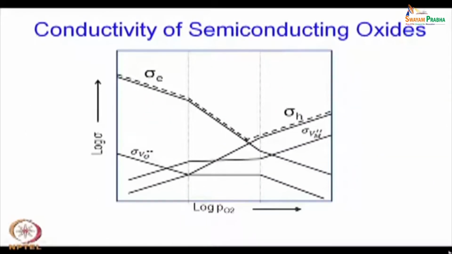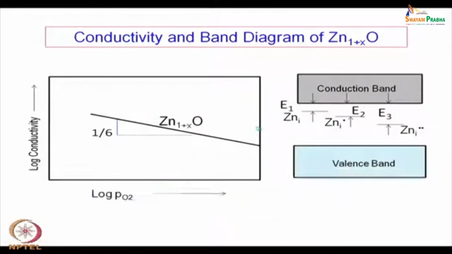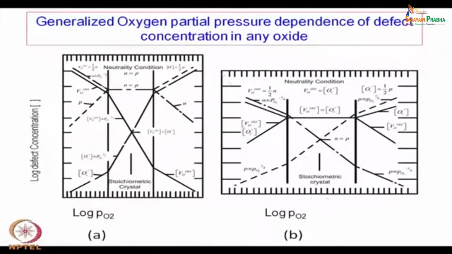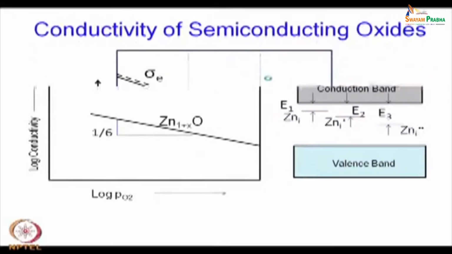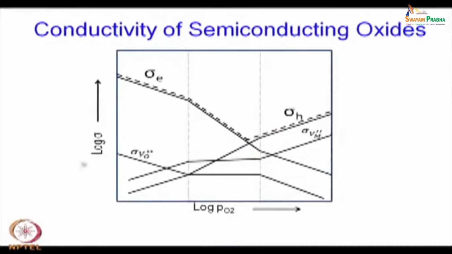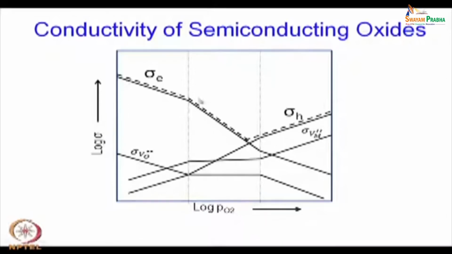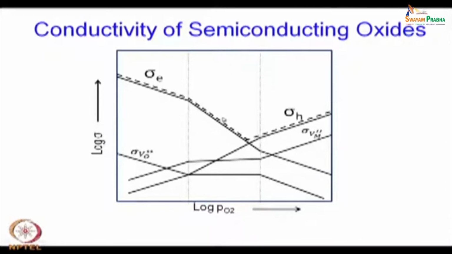Now, we have seen this diagram earlier. This is just a modification of that, the generalized diagram, which was shown in terms of the log concentration. We are not talking about the conductivity there, we are talking about the concentration. Of course, the concentration is very much related to the conductivity, and that is why this has been plotted as conductivity, and as we have seen, conductivity is just n e mu.